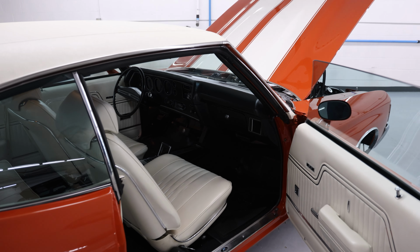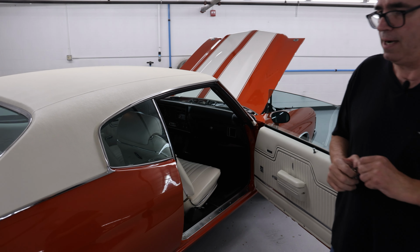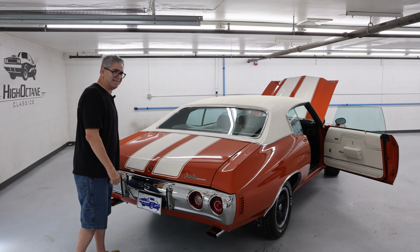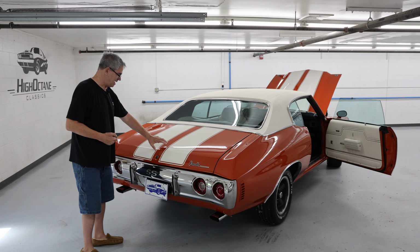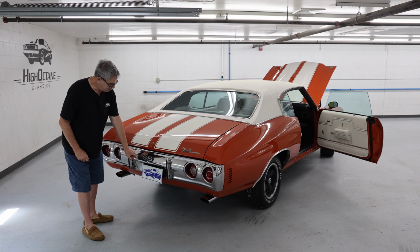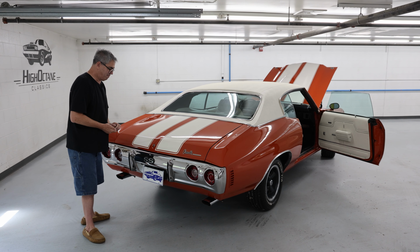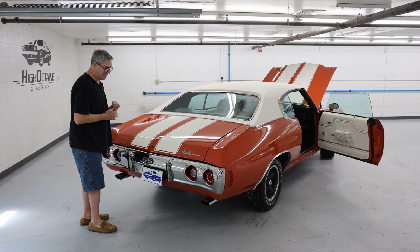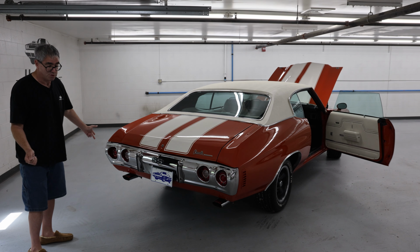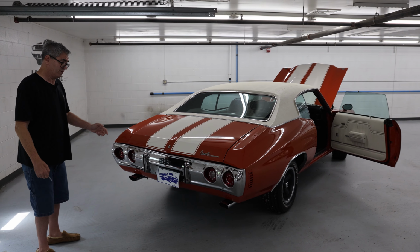Original sheet metal on this one on most corners. And let's look at the back here. And again, here's the optional. These were not standard. You paid a little extra, $55 extra for the, I think the D88 was the code on these things, the SS sport stripes, but present and accounted for. Of course, 1972 brought us the SS molded rubber logo right here at the back. And of course, the dual exhaust, standard issue on the 396/402 and the 452, which was the big brother to this car.